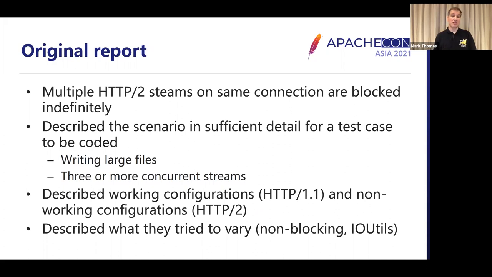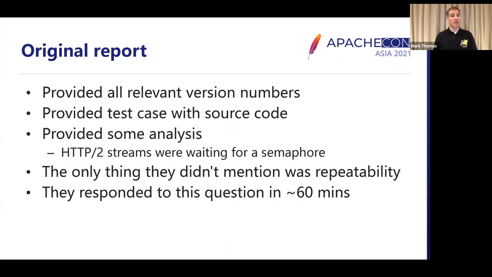They'd also tested with Tomcat's IO utilities to do the file copying, and that didn't make any difference — they still saw the error. So that indicates whatever file copying code they'd written in their app was written correctly and wasn't the cause of the problem. They gave us all the relevant version numbers and provided a test case. They'd even done some simple analysis and observed that all of these streams were waiting for the same semaphore. The only piece of information really missing was how easy the issue was to repeat — we asked, got the answer within about 60 minutes, and it happens about 60% of the time.